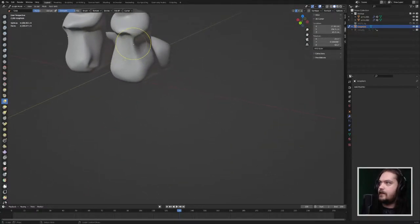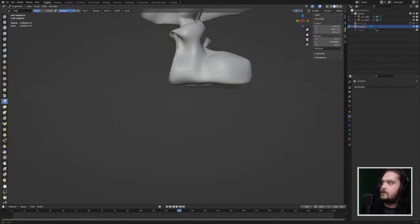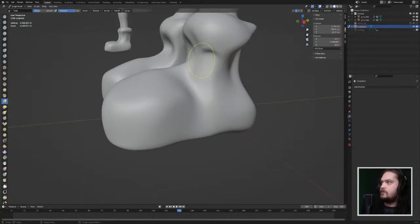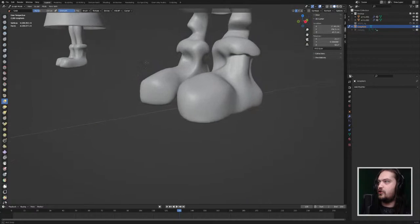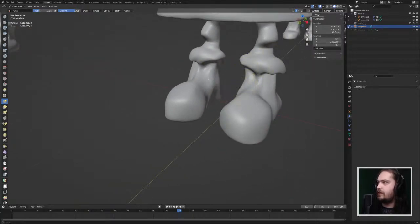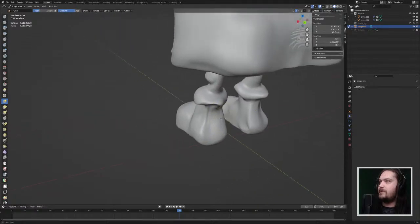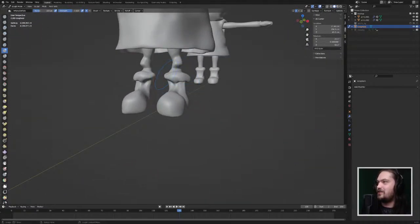Okay, yeah. Pull a lot more of this stuff up now. See, once you're close to a shape, actually getting into that shape is a lot easier, which sounds like a no-shit kind of comment, and that's because it is, but it's also the kind of thing where getting to an approximate version of what you want before trying to make the exact version is just a good idea. And it's something that I often end up forgetting to do until I do it by accident.